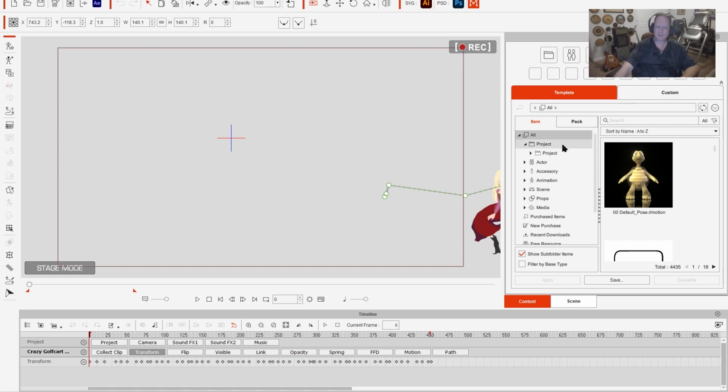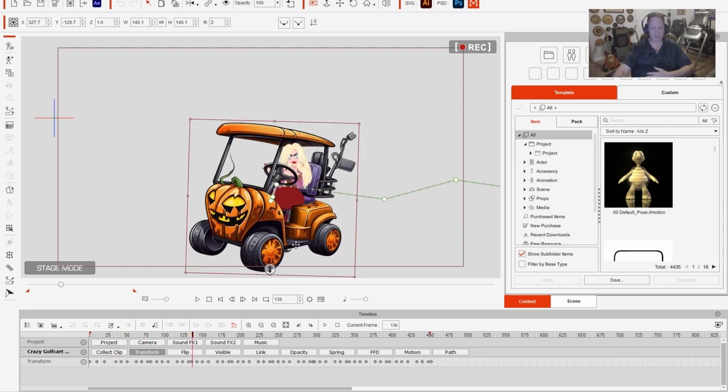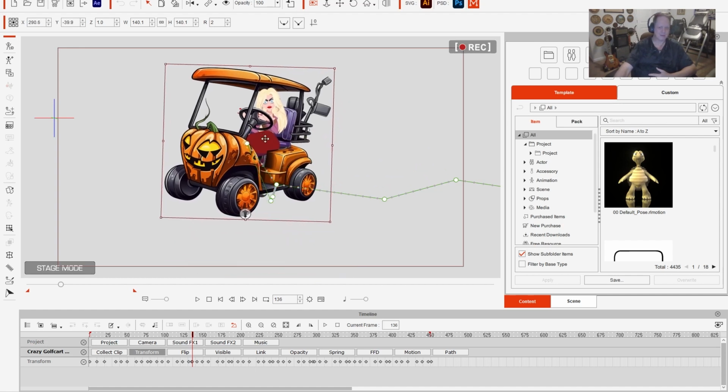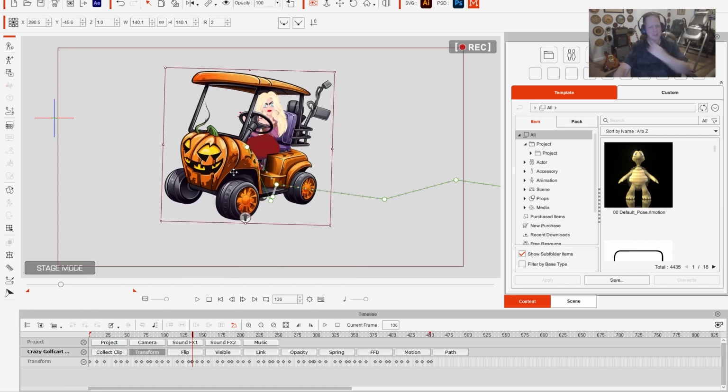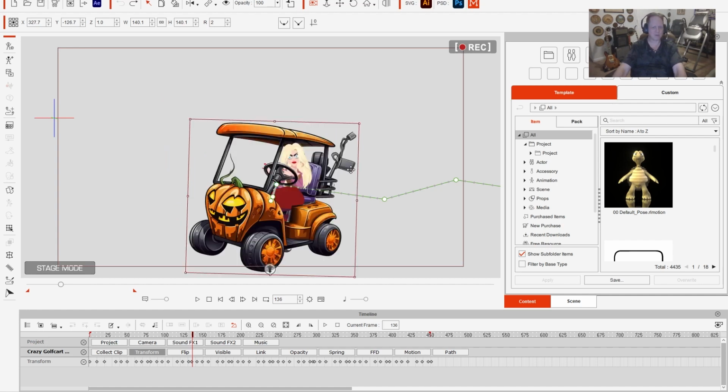As I'm working on this, I make each of the carts. I'll show you. I created these golf carts, and again, I used AI to describe what I wanted the golf carts to look like, and it created each of them. I'll bring it up here so you can see the full thing. I created the cart and then I put my character inside of it. I did have to split it up into layers so I could have a foreground and a background of the cart and things like that. And I simply attached the character to it.